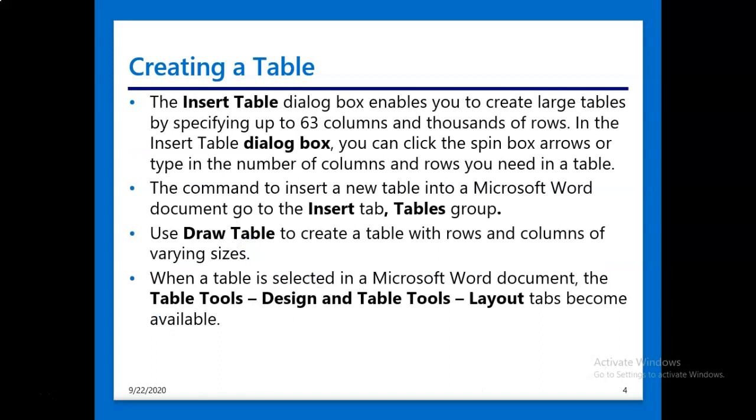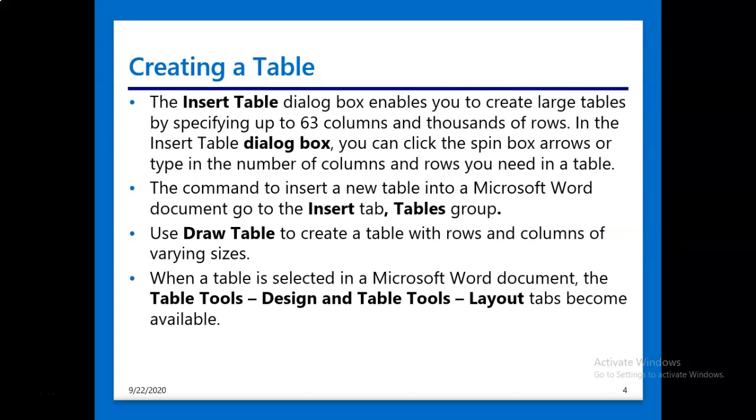The Insert Table dialog box enables you to create large tables by specifying up to 63 columns and thousands of rows. In the Insert Table dialog box, you can click the spin box arrows or type in the number of columns and rows you need in a table. The command to insert a new table into a Microsoft Word document is Insert tab, Tables group.